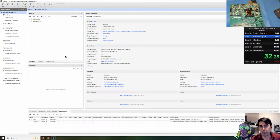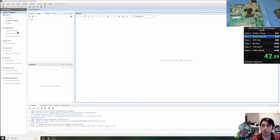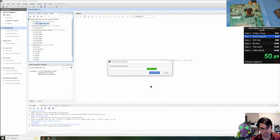Okay, now moving on to the next thing, we're going to create a block diagram. I like to call this top. In the board section, we have our various inputs and outputs. We're going to add the clock as a clocking wizard, which will use the MMCM that's available on the hardware.